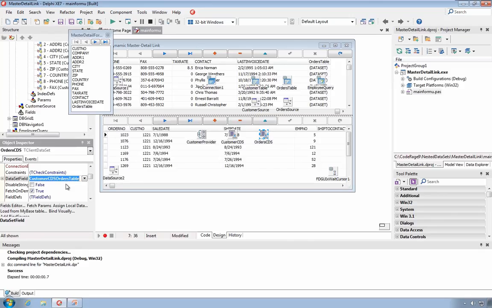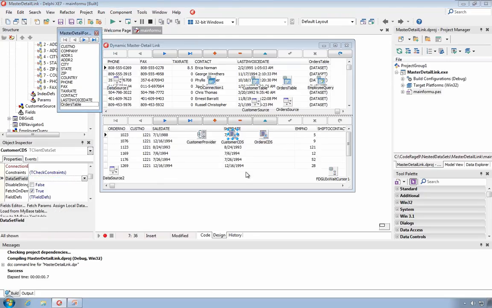And when I do that, I'm again showing the nested dataset field, but I can use controls of my own design. I don't have to use this default little grid that popped up here. I could use individual fields. I could use any kind of control that I like through live bindings or using these VCL data aware controls for this purpose. This is my fields editor for the master table, so I can once again navigate through the records, and you'll see that the detail table is displaying only the nested dataset fields.